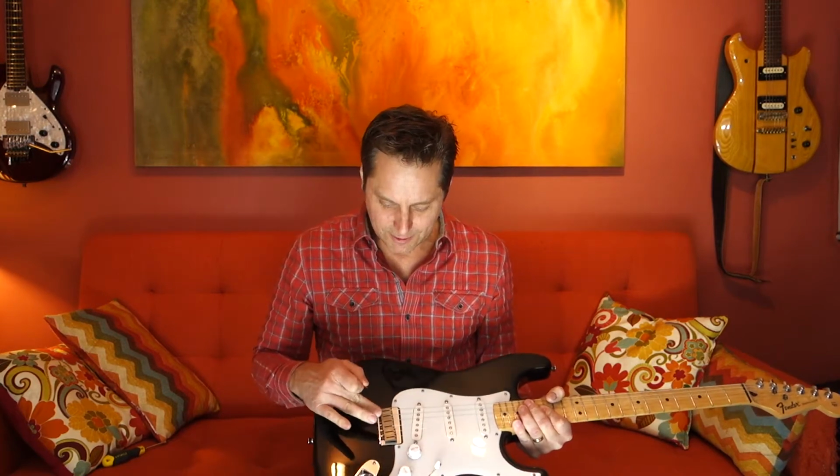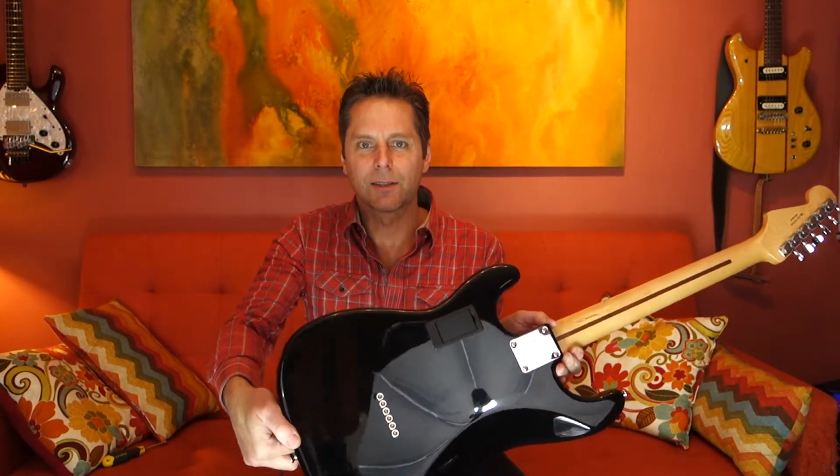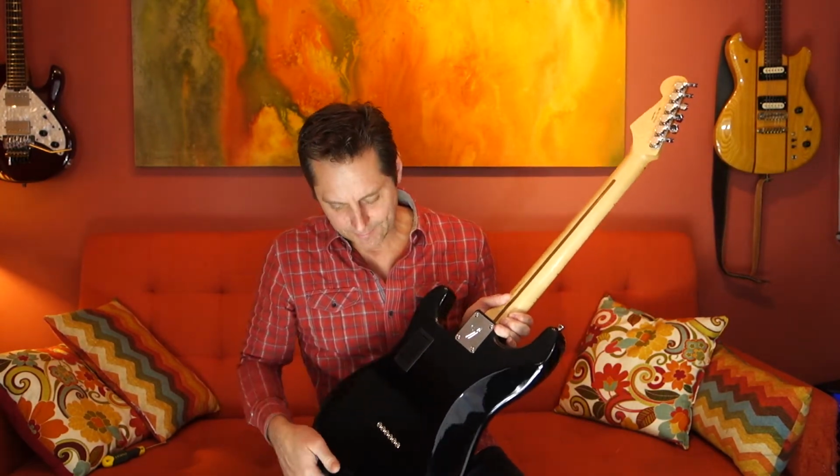We've got another hardtail. This is a Fender American Standard hardtail. String through the back, just like the other guitar. Fender neck plate. Battery box, which I'll get to in a moment.